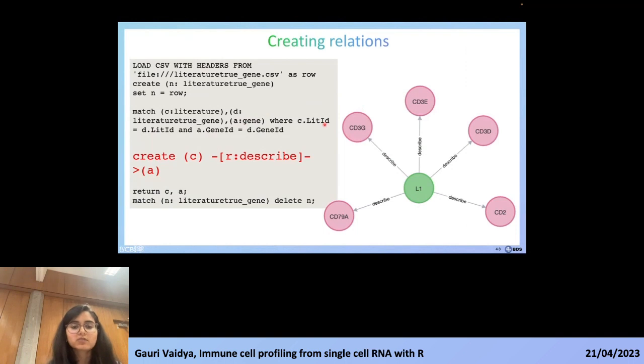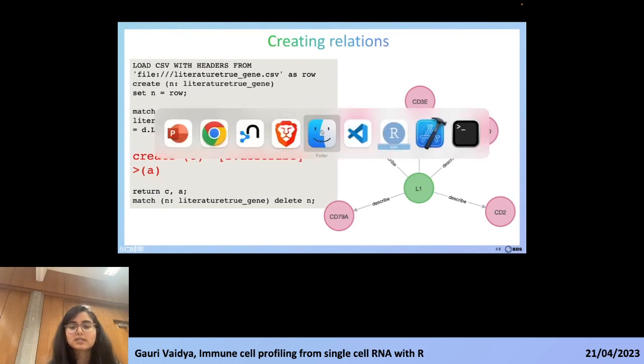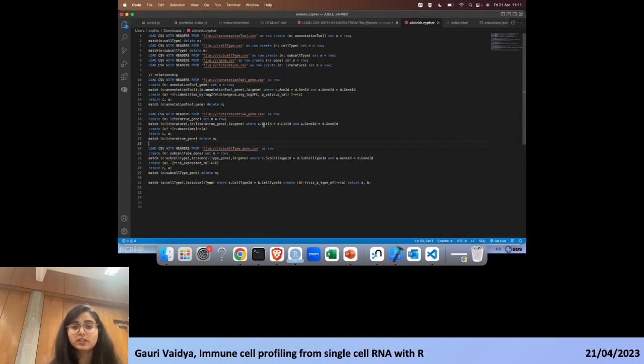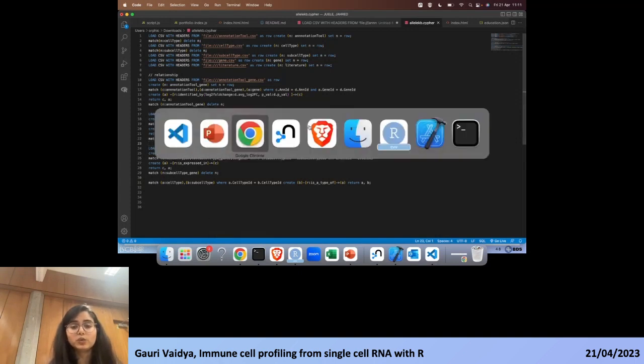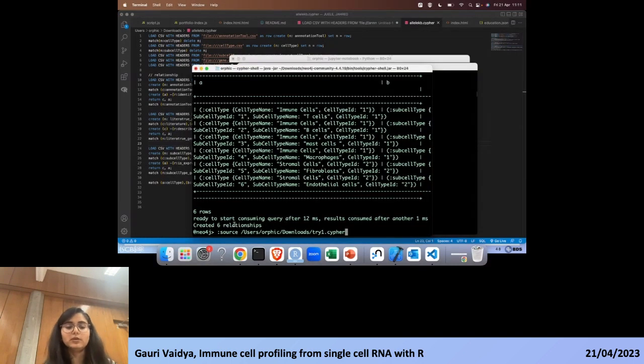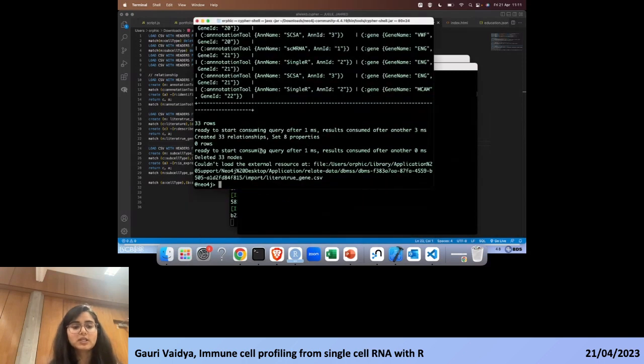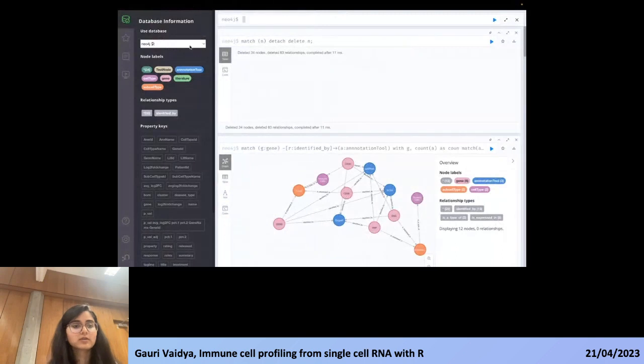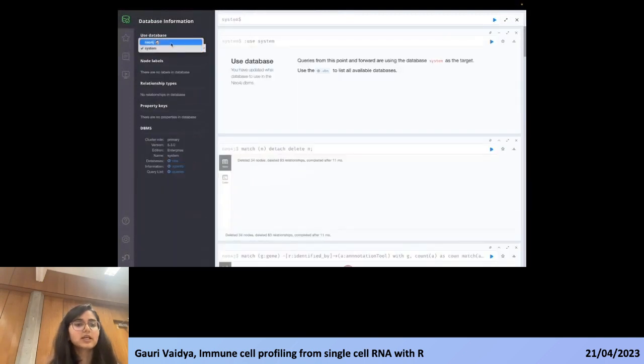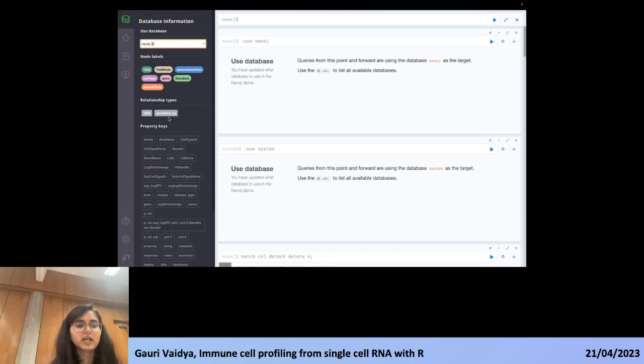Now what we have done is we have already provided the Cypher query for you. This was the Cypher query, and we have already uploaded it to GitHub. We'll just call this file from the Neo4j shell, and if we do that directly with all the CSV files, if we just click that, it will create all the relations. Now if we go to this again, you can see that now we have everything. We have 39 nodes, and let us check if everything is created perfectly.